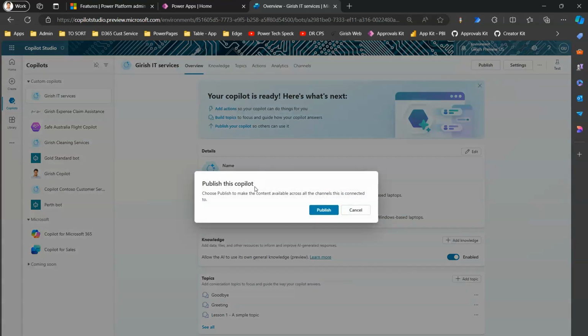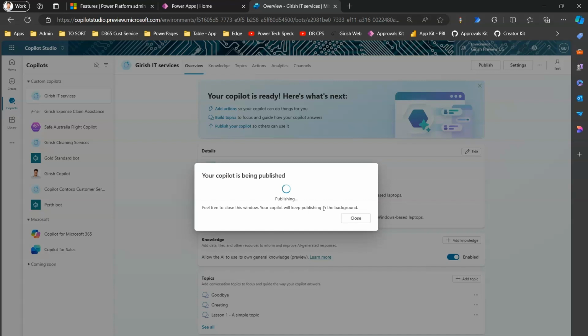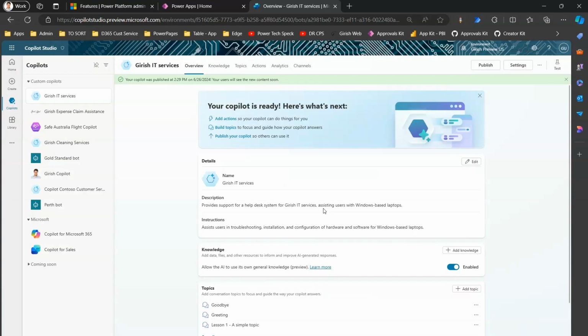Once it is published, we should be able to see it across multiple channels. We are just publishing it, so we haven't published into a demo website yet. This copilot is just getting published, which means the data and the backend code will get compiled, and then we'll have a published version of the copilot instance. Once it is published, I will navigate to the channel section, and I should be able to see the demo website section lighted up, unlike the last time.